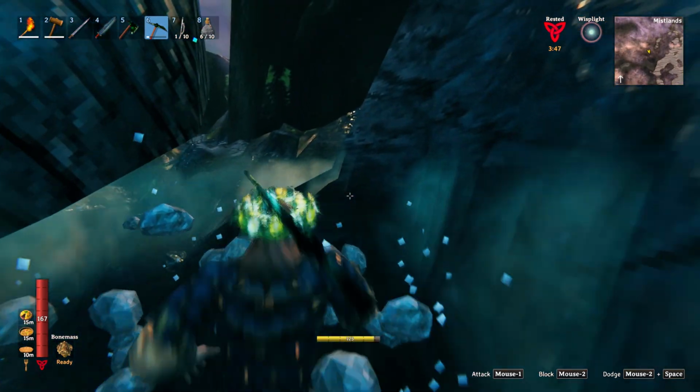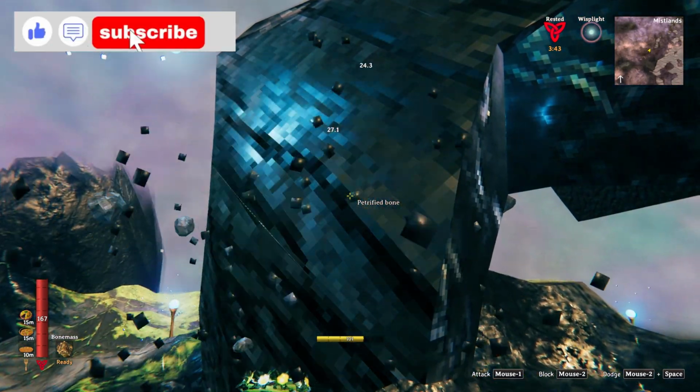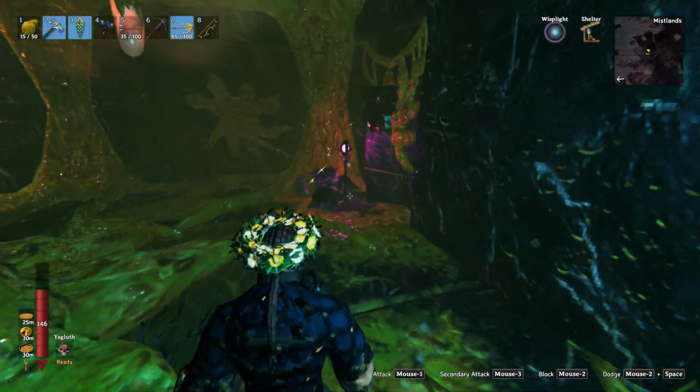Just like you can with other mining materials, if you dig out all below and there's nothing to support it, you can actually make the petrified bone shatter to save yourself some time in gathering up a lot of black marble in one go.